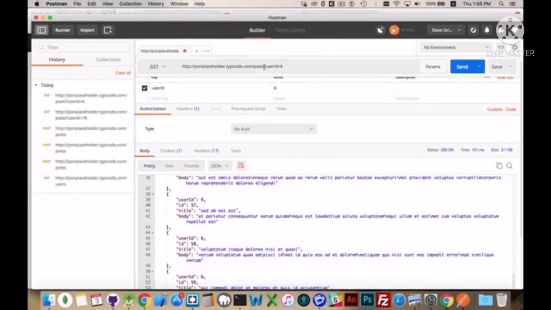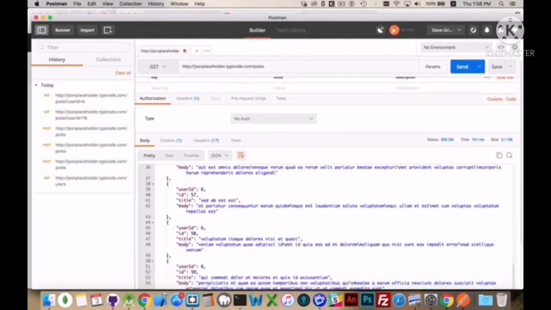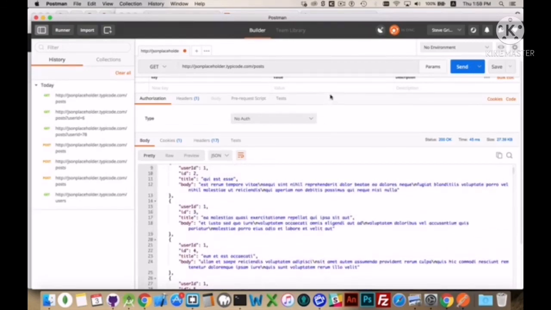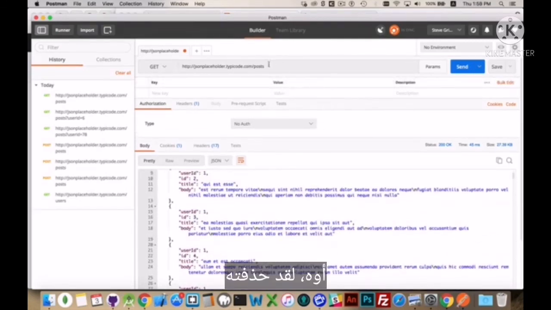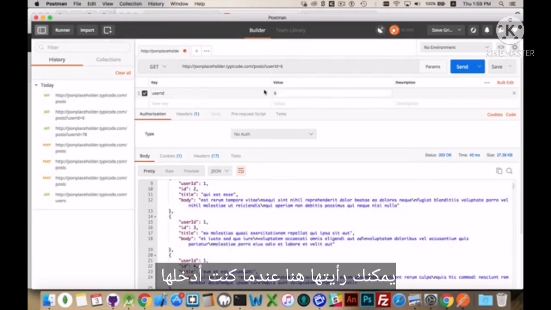So this is effectively what I've done by adding this inside here. Send, there it is. Oh, I deleted it. User ID, and these are case sensitive, 6. You can see it wrote it here as I was entering it.